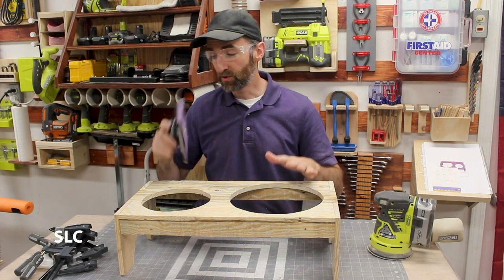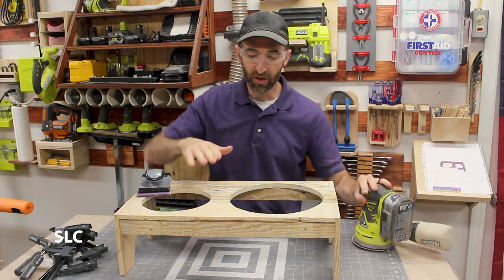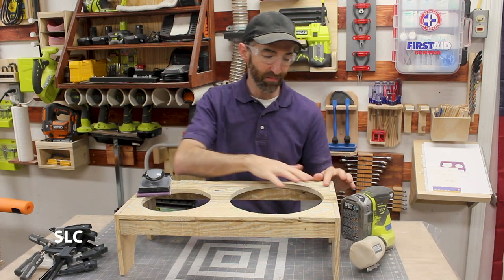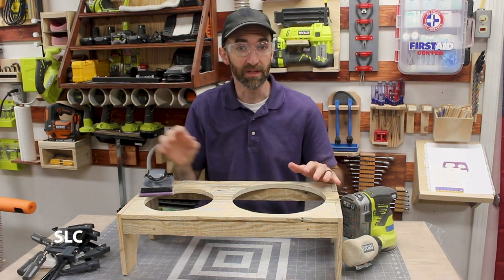Now that we've given it some time to dry, I need to hand sand this. This is a regular sander. I may even use my orbital sander. We're gonna go over most of these rough edges and anything that's uneven, just so there's less likely a chance for our dog or ourselves to get any splinters.